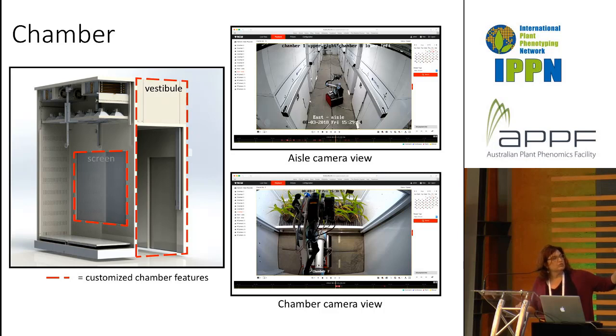In the top image on the right, you see an aisle camera view, and so that's showing you sort of a fisheye lens view of if you were looking down among all of those 8 growth chambers that Percival built, what it looks like, and the robot is sitting there in the middle. The bottom right view, the chamber camera view, shows the vestibule at the lower half with the robot in it, and the plants on the upper half, and the robot has an arm, and that arm has lots of different sensors and is being taken to each of those leaves.